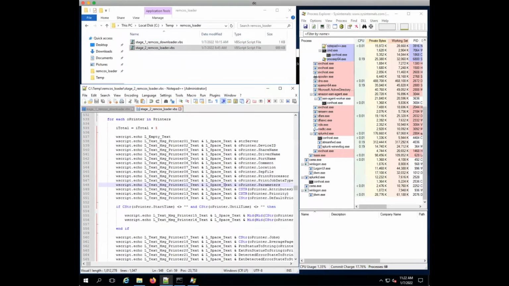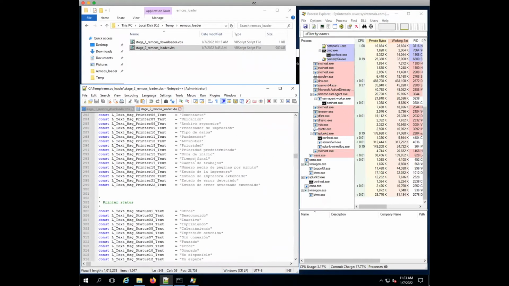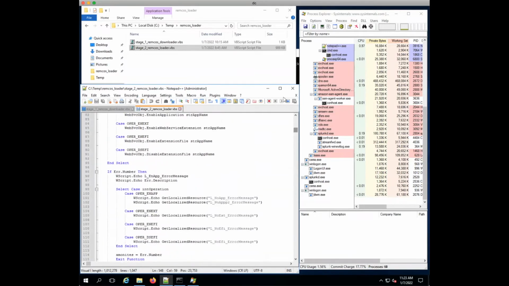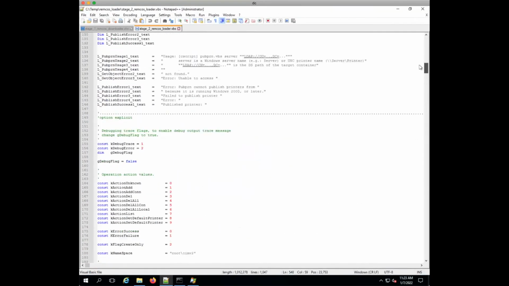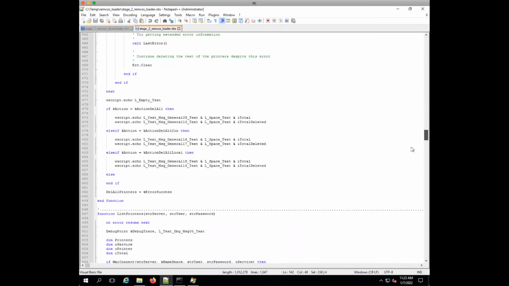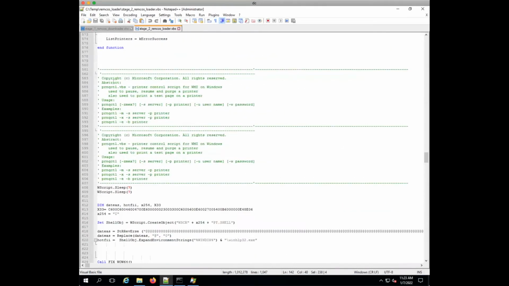This stage 2 VBS script is the actual Remcos loader that contains several ways to bypass detection and hide its code from analysts or normal users. One interesting part that we noticed is it pads or appends some normal script comments coming from a normal Microsoft script known as pubprn.vbs, like this one, and also the prnctrl comment, prnctrl.vbs, that's also a known VBS script of Microsoft.